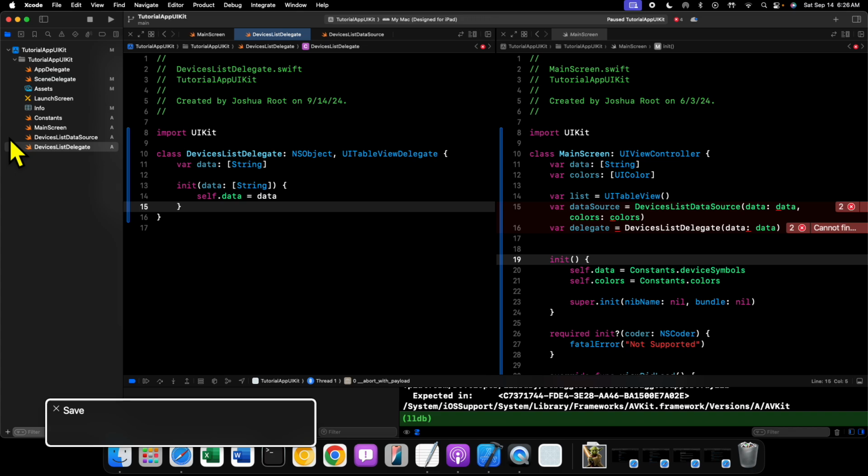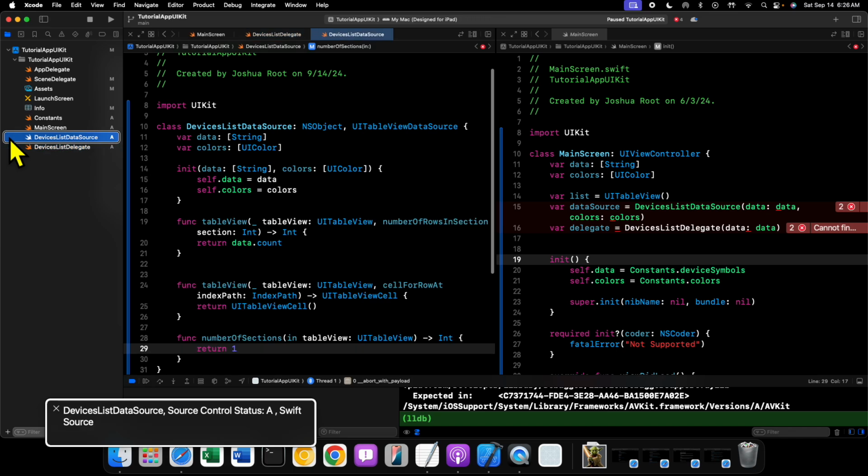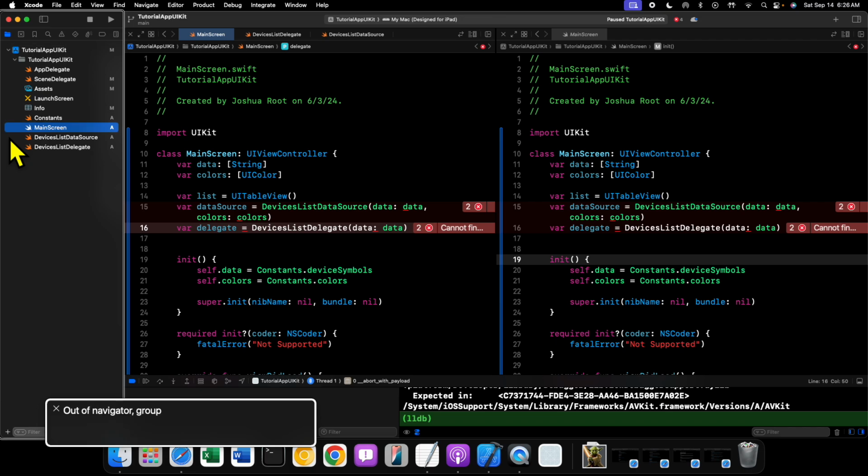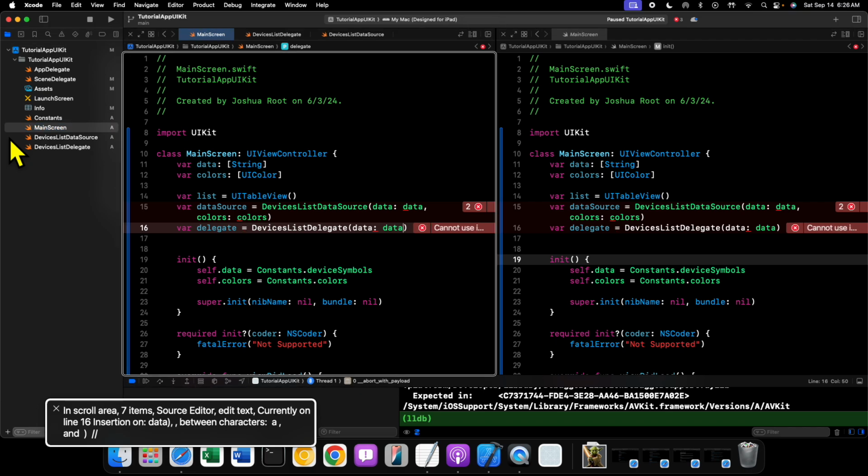And the last thing we need to do before we can actually run our application is we need to assign our delegate and data source to our table view. So inside of our main screen, let's go to configure UI.